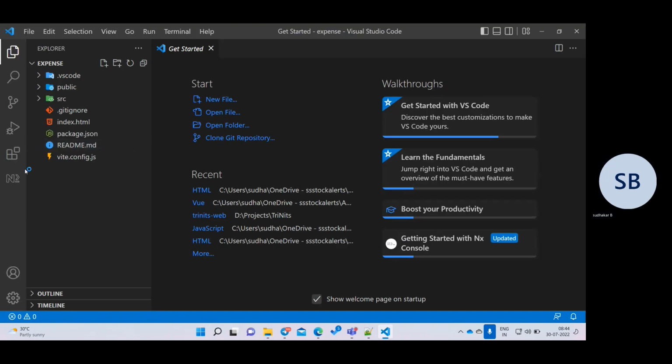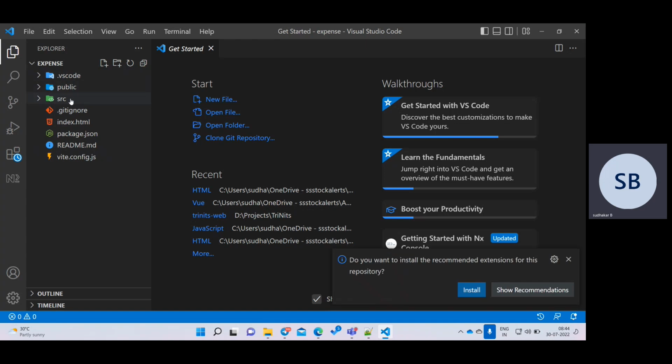I have opened it. When I opened it, by default what is there? .vscode, public, src. But some folder is missing. What folder? Can you guess? Earlier one more folder was there. Now one folder is missing. For all of you that folder will be there, but for me alone that folder is not there. node_modules. Yesterday I saw there was one more folder, right? See here, what are the folders? VS Code, public, src. I will explain each one.